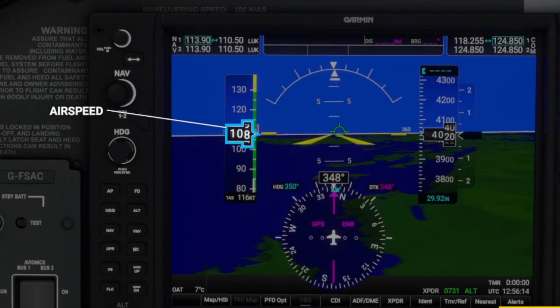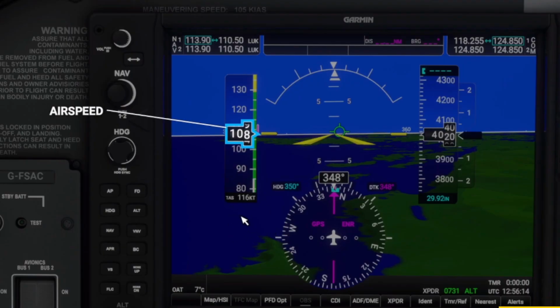Very welcome to part 3 of IFR Navigation, the last episode of season 1 of CAS in the Cockpit. The third part is speed control. We're going to control our airspeed. Here in the primary flight display, the PFD, we have the airspeed indicator over here and the true airspeed here.